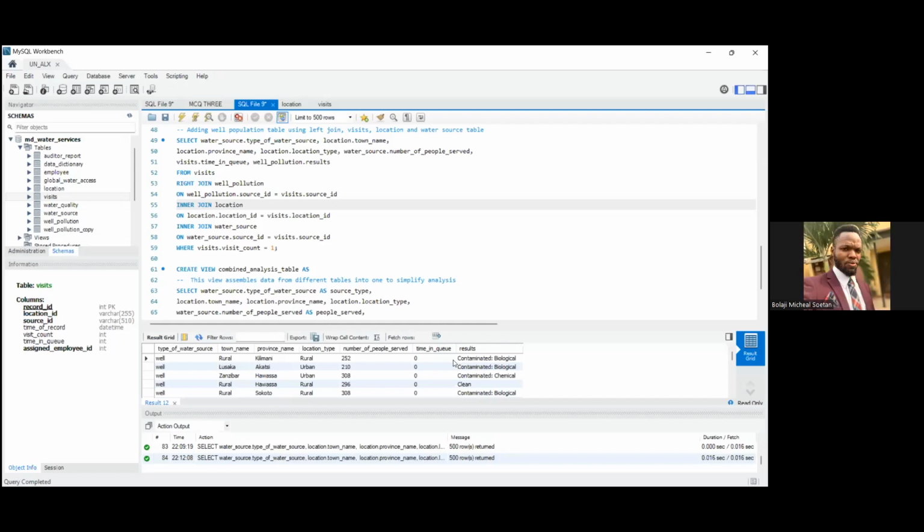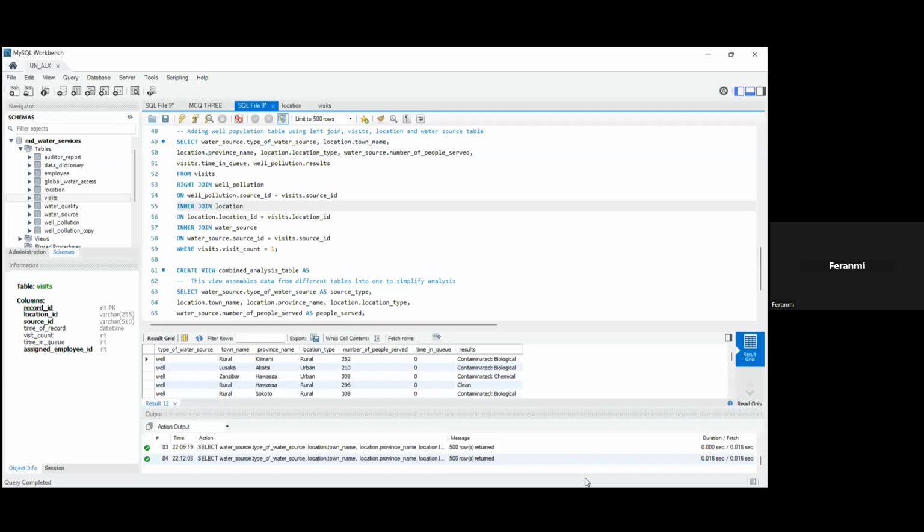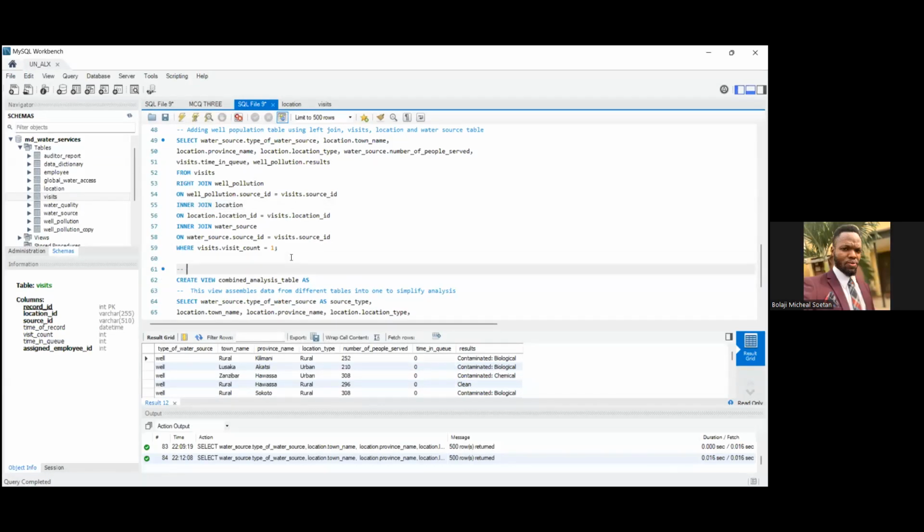So let me state it like this. We are getting the column name from the employees table. We are getting the column salary pay from the employees table, and we are combining on employee ID. If we say left join, even where there are no matching employee values, we will still get names populated, but we will not get salary populated. It will be null on that side.